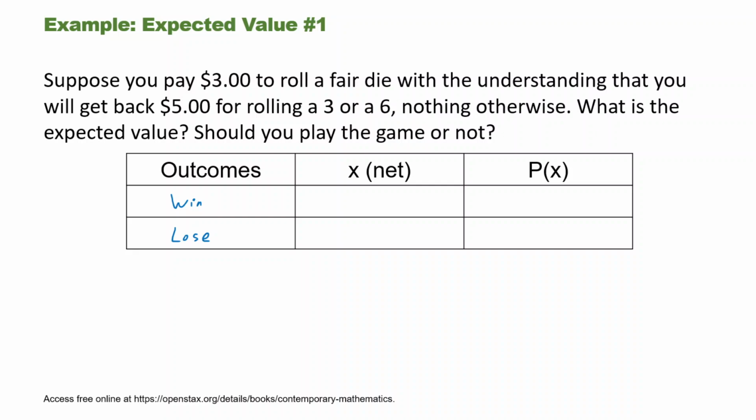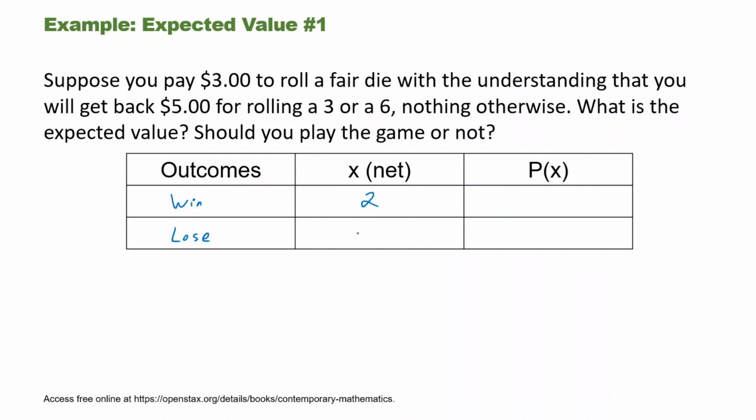We're going to put it in words in that first column. What are the outcomes? Now, our second column needs to be numerical values that go with these. In this case, we're thinking about how much we gain or lose. So if you win this game, you don't walk away with $5. And make sure that's clear. You don't walk away with $5 because you're getting $5, but 3 of those dollars are yours that are returned, right? You already paid those. So really, you only have 2 new dollars. So X net here is going to be a positive 2.